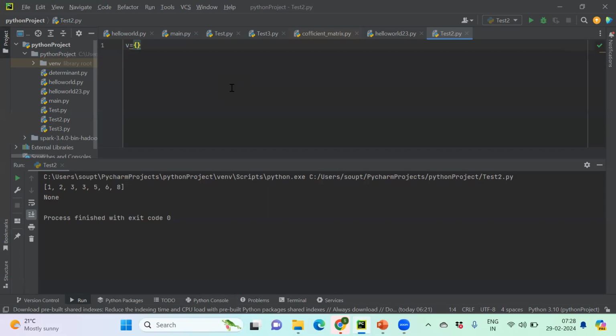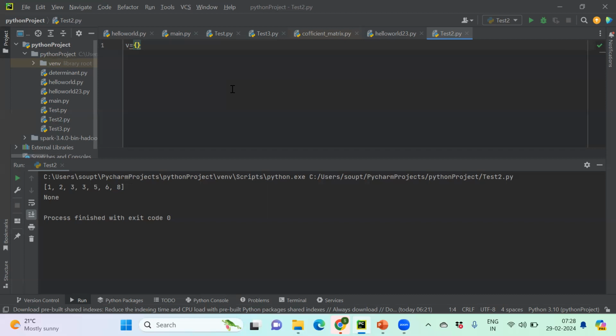Okay, so each element of a dictionary should be having two things. One is key, another one is value. So in dictionary, the elements are getting stored in key value pairs. Okay, we cannot call the element by its index anymore. We can call the element by their keys. Okay, let me show you this thing.